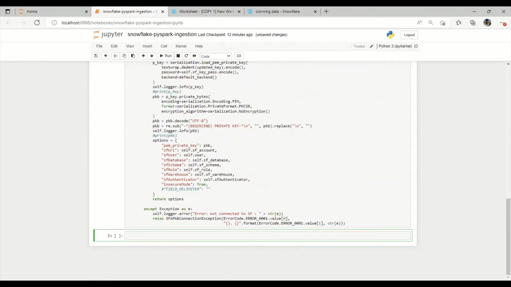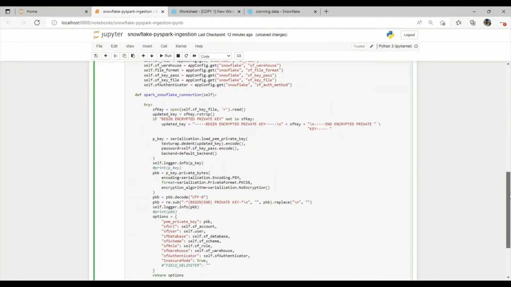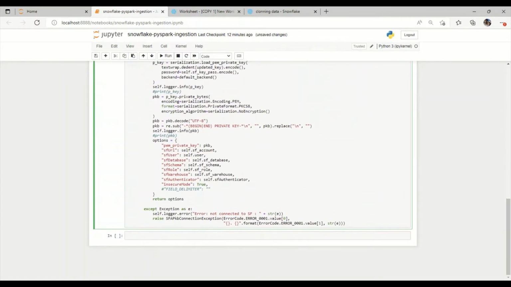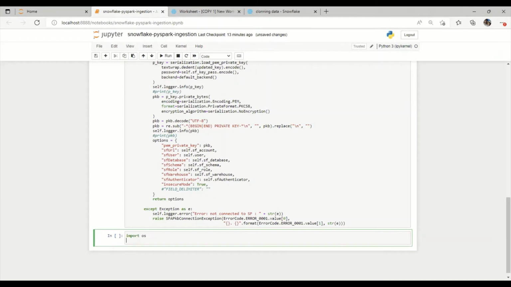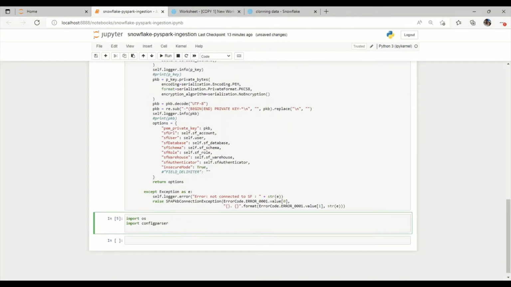Let me execute it first. Now we can see how we are fetching this data and from which file. I will explain that. Let me come here and import os, and then import configparser.